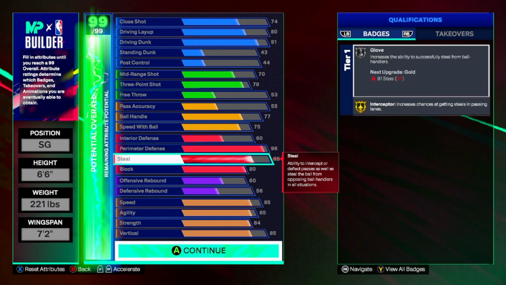All right, and with our steal at 85, not incredibly high, we do get Interceptor Gold, we do get Glove on Silver. But remember, in this update, they did nerf stealing a little bit, especially lane steal. So I don't want to go too high on this because they did nerf them significantly.